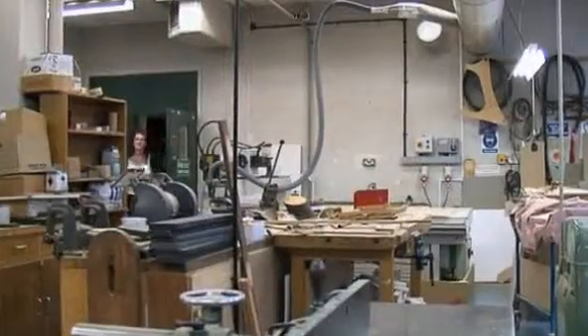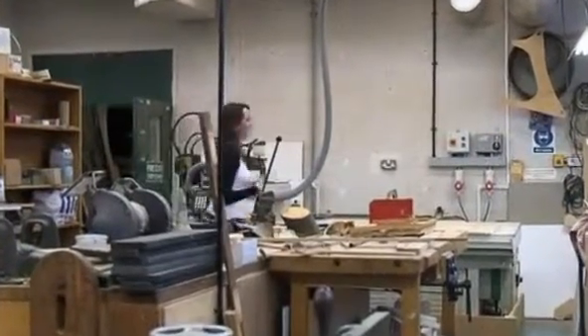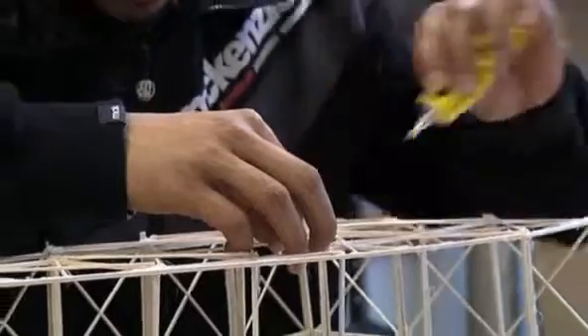I'm here in one of our woodwork shops where we make most of our physical models out of wood. This is the CNC cutter that I use to make my model. Basically I just uploaded all my CAD drawings onto one of the computers and it cut it all for me. All I had to do was build it together.